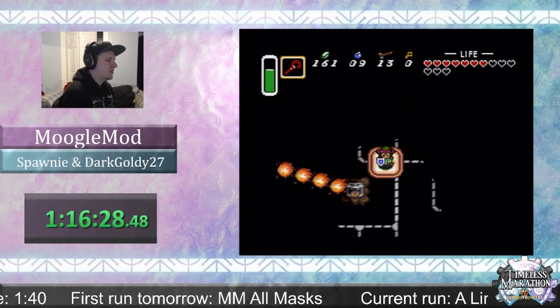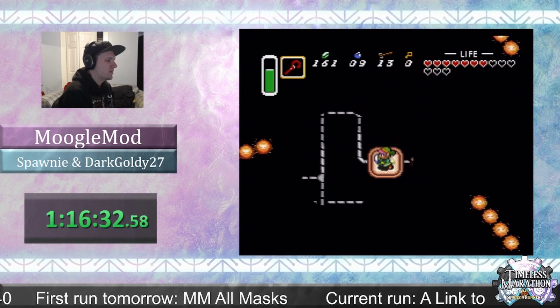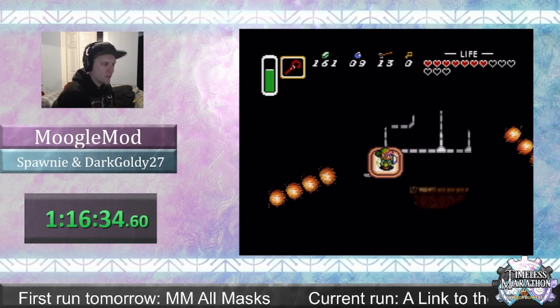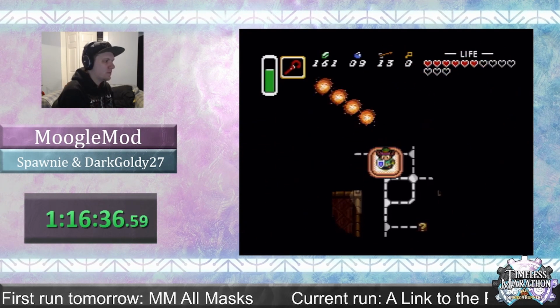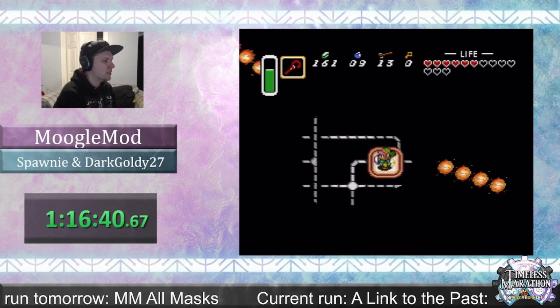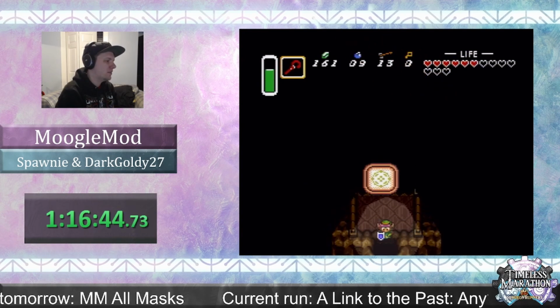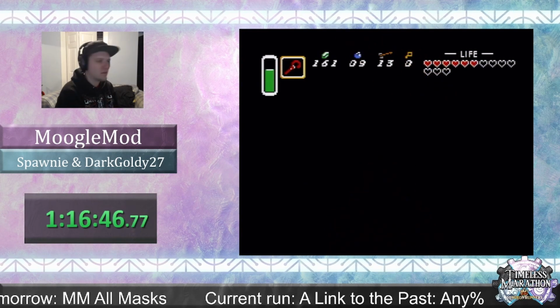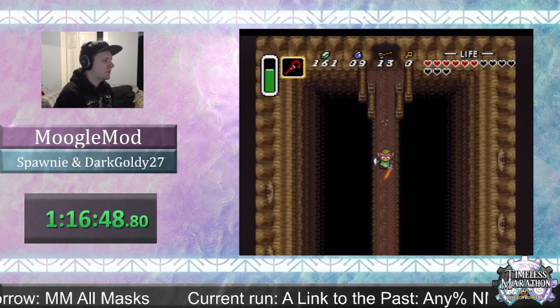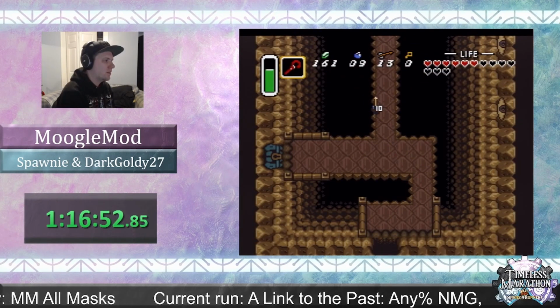Oh, I forgot. It's Zelda's birthday. Zelda is 39 today. The OG came out on this day in '86, the NES Zelda game. Happy birthday, Zelda. Wow, that's convenient. February 21st. Happy birthday to the awkward happy birthday song.